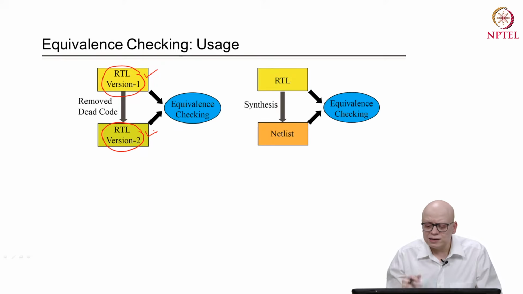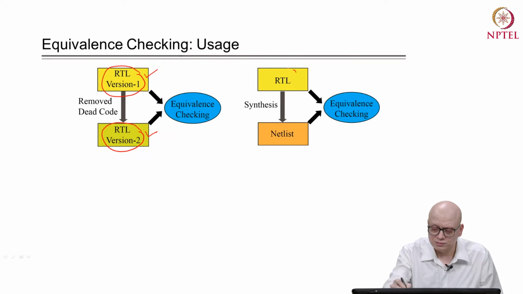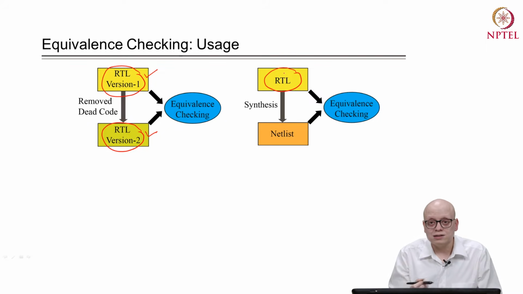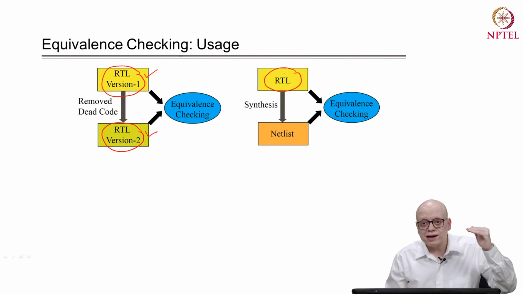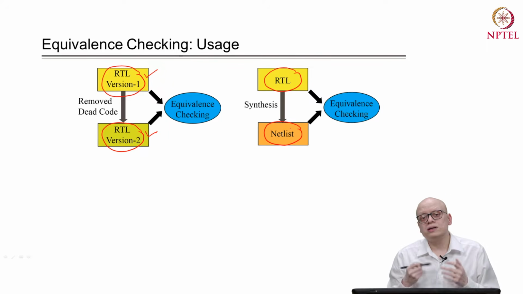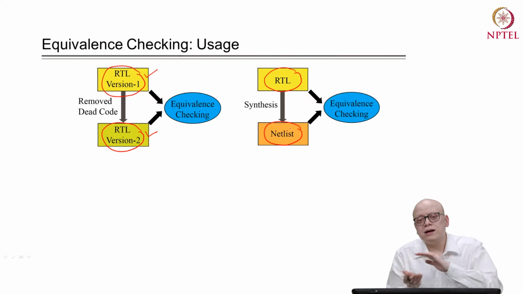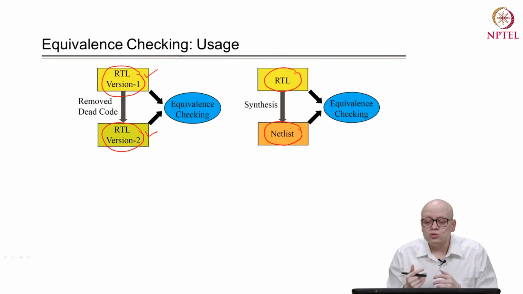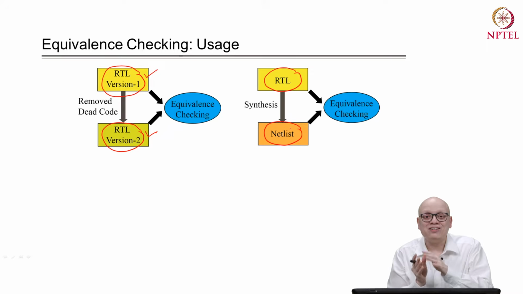Another example is that we have an RTL, and we had discussed logic synthesis. At least two tasks we discussed in the earlier lecture: RTL synthesis and logic optimization. We got a netlist, which may be in terms of generic logic gates or standard cells. So after synthesis we got another representation of our design, whereas before synthesis we had an RTL. Now, are these two models equivalent? Ideally they should be. We are not saying equal, we are saying equivalent.